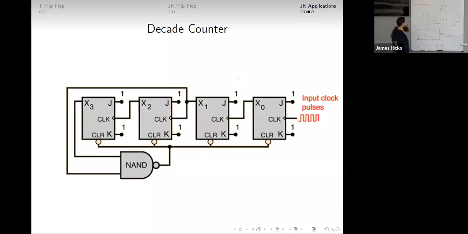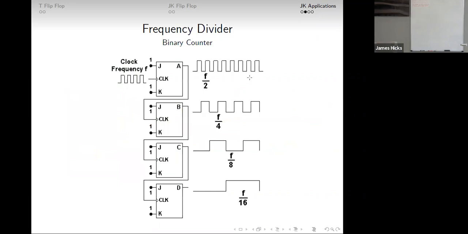So what if you're not a computer and you want to count in decimal instead? You want it so that when I get to 9, the next thing is 10, not 8. You can do that pretty simply. This thing is called a decade counter. It's just what I showed you before. It's 4 flip-flops where the output of one is the clock to the next one.